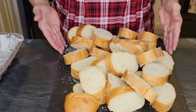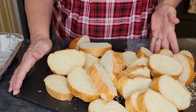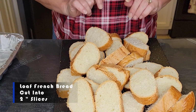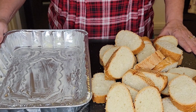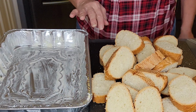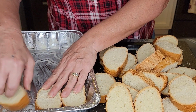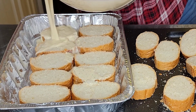So anyway, I got a whole loaf of French bread, and stale bread is super great for this. However, in my family, I never have leftover bread. So I have a whole French bread, and I just cut it and let it sit out just so it stales slightly, so it'll suck up the juice. And then you start layering. We're gonna end up with 2 layers, and pour this stuff on top.